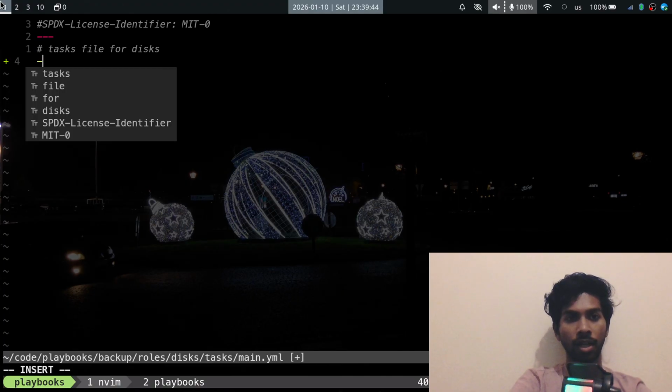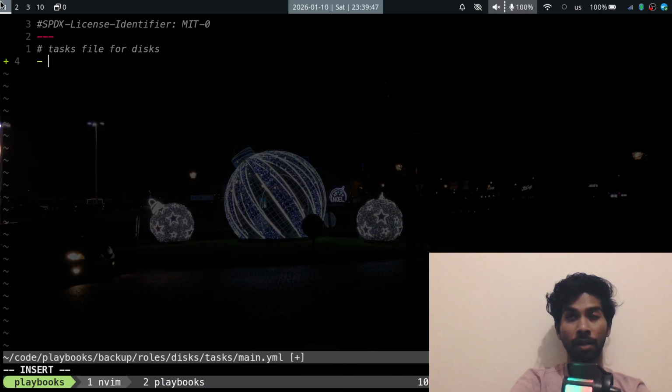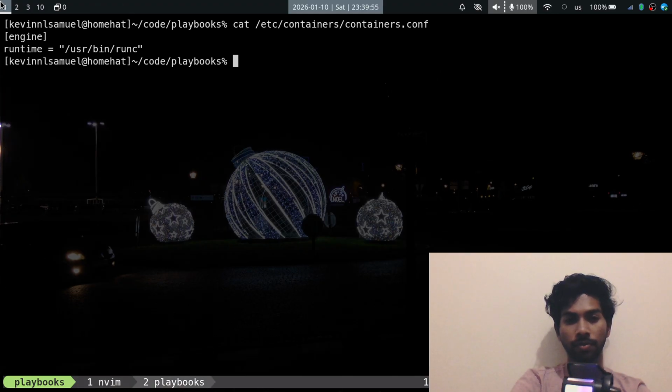So the first thing I would need to do is back up my partition table, but then it depends on how many disks I have. I am not really sure how to do this. The main thing that I want to do is make a copy of my partition table. That is important. Second thing I would want to do is back up my crypt disk header. So that's going to be luks dump.